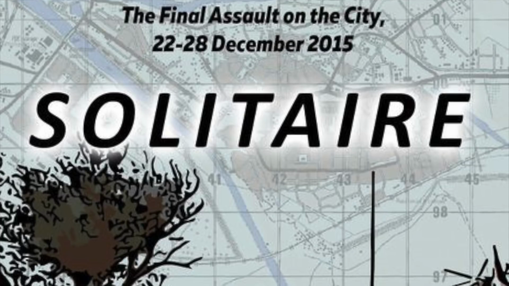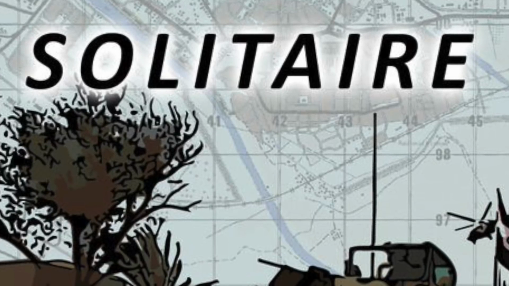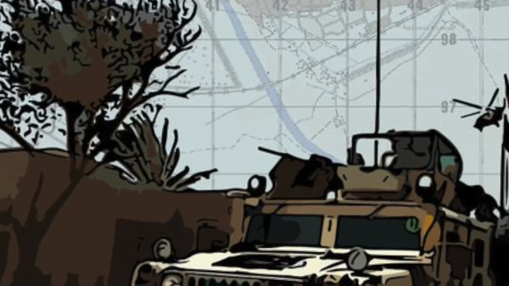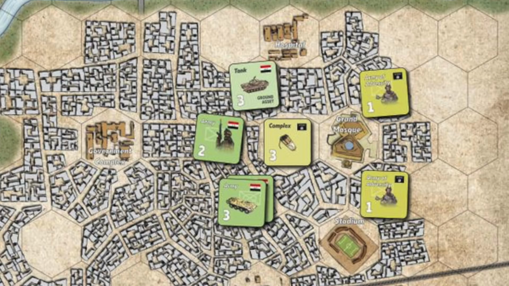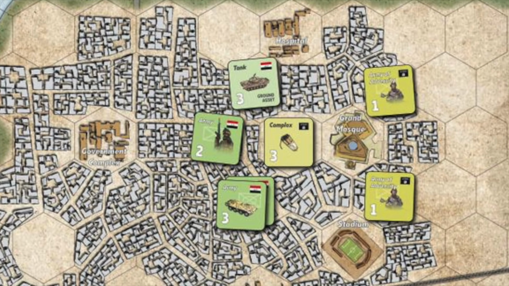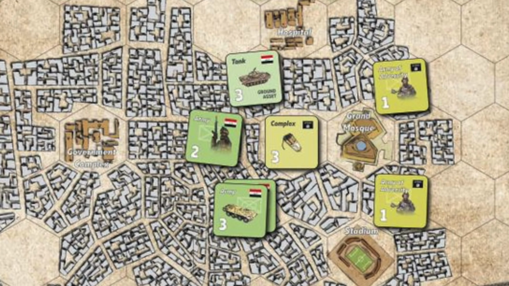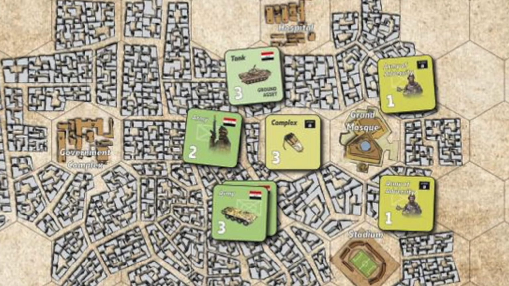This is a solitaire game. The duration is 60 to 120 minutes. Complexity is low to medium. And obviously the solitaire suitability is excellent because it is a solo game. And what you get, the stuff that you get, that is one 11 by 17 inch game map, 83 double-sided 1-inch square counters reflecting combat units, assets, and administrative markers, player aid cards, and a full color book.